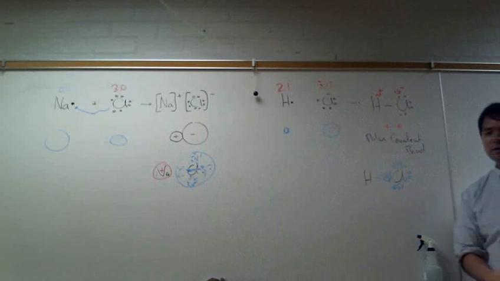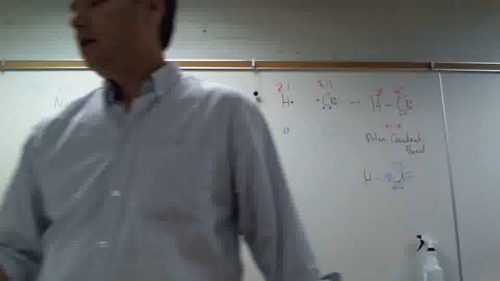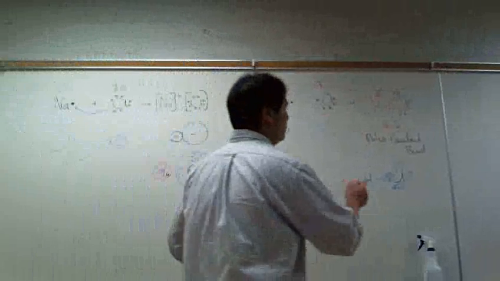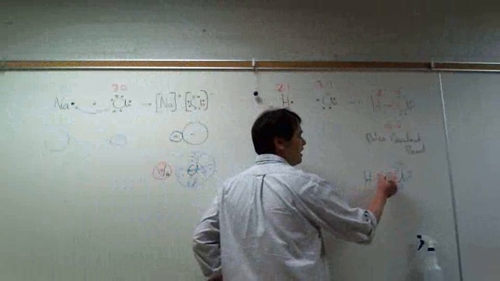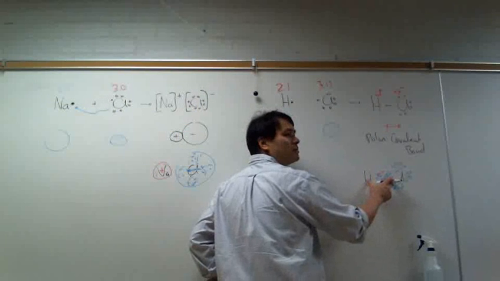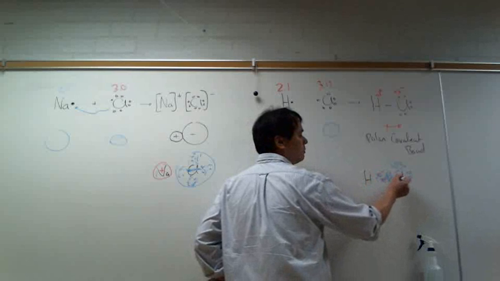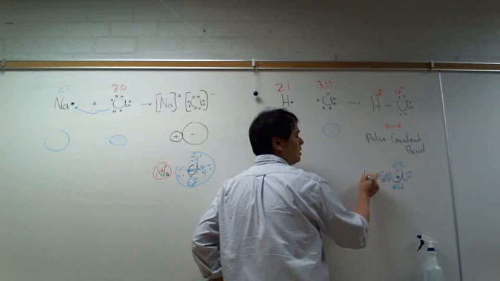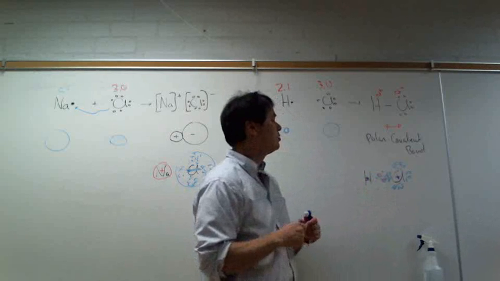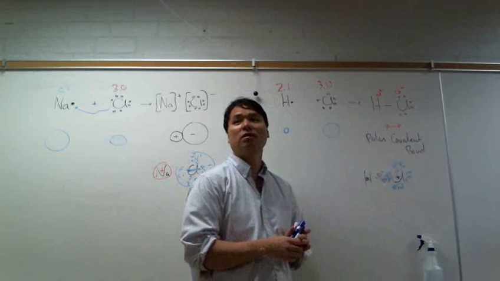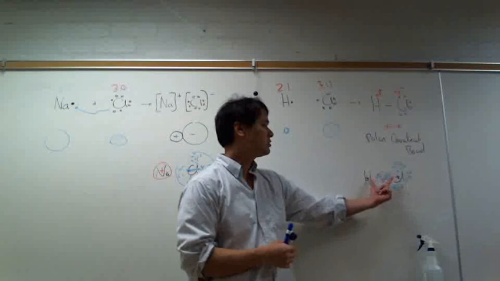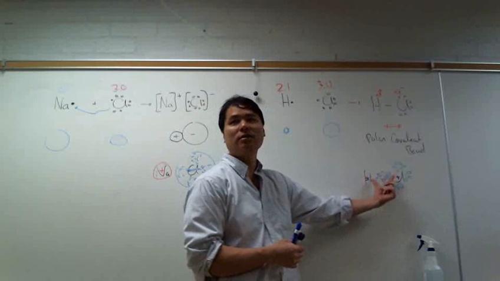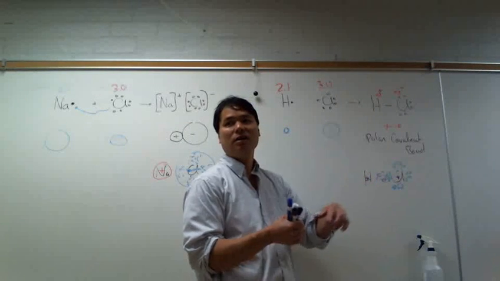What's more to it that's holding it together is this. In the bonding region, we see that these electrons are kind of confined in the region between the two atoms. And so when we look at the positive charge of the nucleus here and the positive charge of the nucleus here, the positive charge is going to be attracted to where the electrons are. And so where are the electrons? The electrons are between the two atoms, and therefore the two nuclei are going to be held together. Does that make sense? Could you say that again?